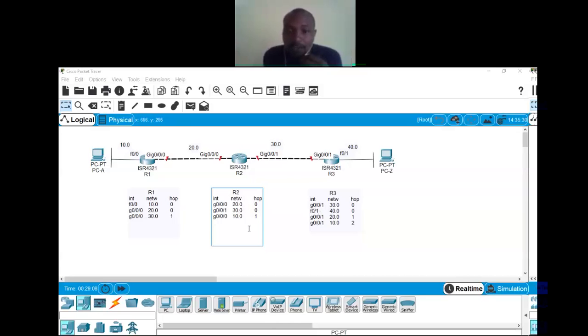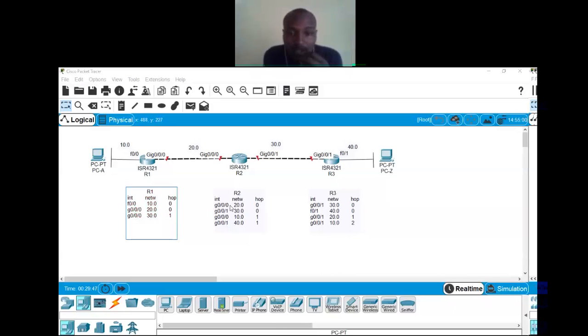Checks, you have 40. It will say now under gig 001, I've learned about network 40.0, and then the hop count is what? Hop count is 1. Trustworthiness of that destination has reduced a little bit because not directly connected to what? To us. So now we have introduced 40.0 with 1 hop count. Yes. And then immediately R2 sends its updated database to R1 so that R1 can have an updated database.